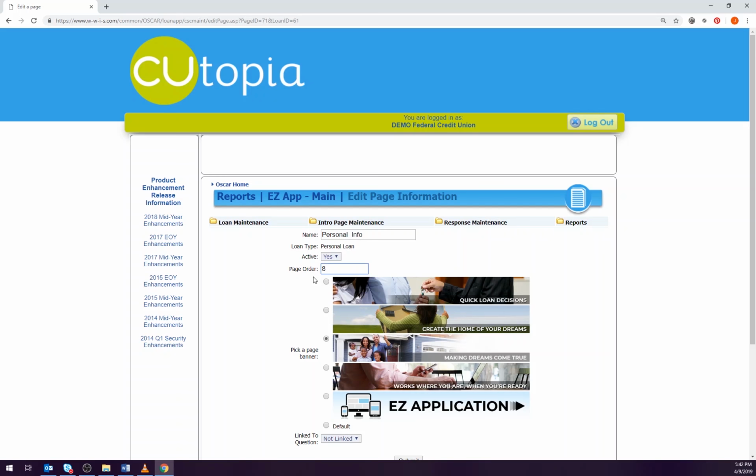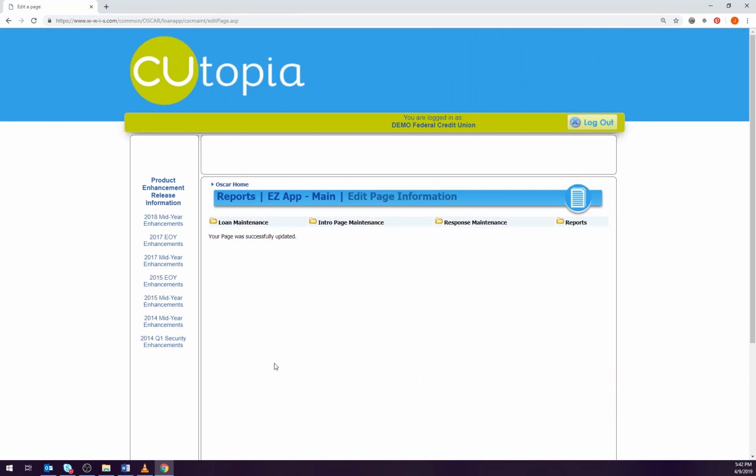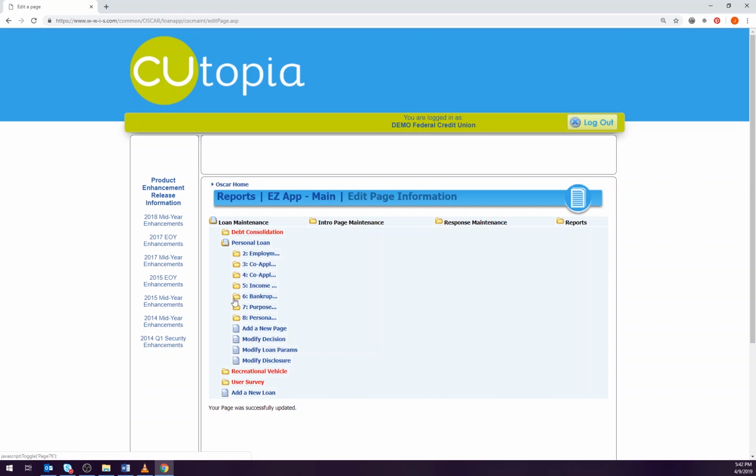It is then possible to renumber all the other pages if you would prefer to keep everything neat and tidy. It isn't necessary to have every number assigned to a page. As you can see here, our page numbering now starts at 2 and goes through 8. The pages will always display in numerical order, even if there are some numbers missing. You can also use 0 as the first number in your sequence.